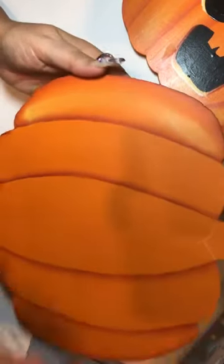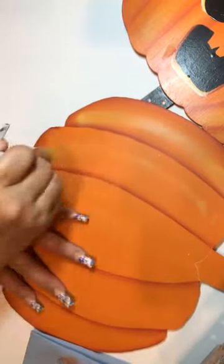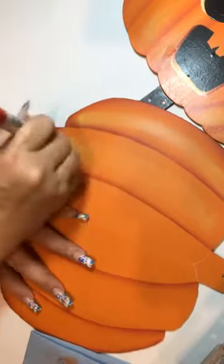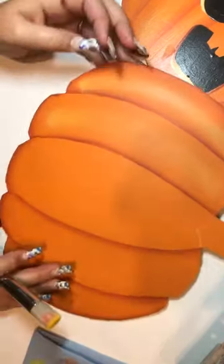Okay? So you see how now I'm creating more depth? And I'll come in the center here. And I'll dry brush here. And I'm just following the shape of the ribs. So the rib kind of has a little bit of an angle. I keep getting a lot up here. Okay. Now when I get to the center, I'll come in. And every time I load, I'm loading and I'm wiping. I'm really wiping. This is one of the few brushes you can really scrub the paint off of.